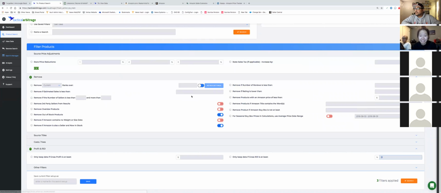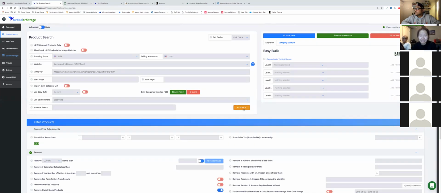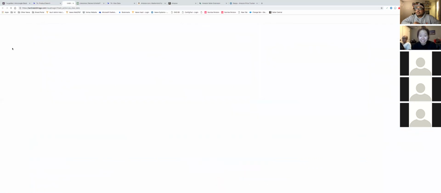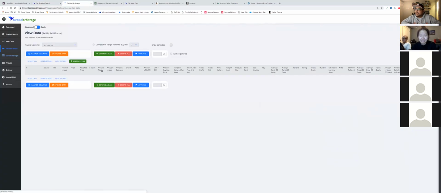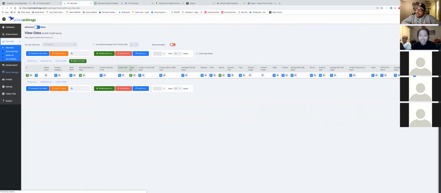All right, so once I'm done, I'll hit search, and the application will do a search. I ran this search earlier today. I haven't looked at the results. I figured, number one, I didn't have time, and number two, I'd save it for the group so we can do a little bit of live sourcing here tonight. So I'm going to view that data that came back. These columns are all adjustable, but this is basically all the different data points that get returned from the search. I like to bring some of the most important columns up front, so it's literally just a click and drag.